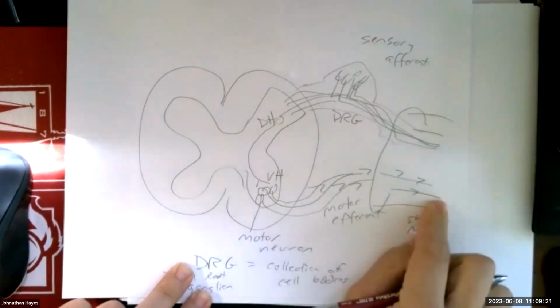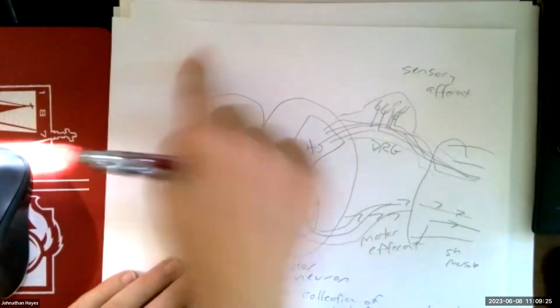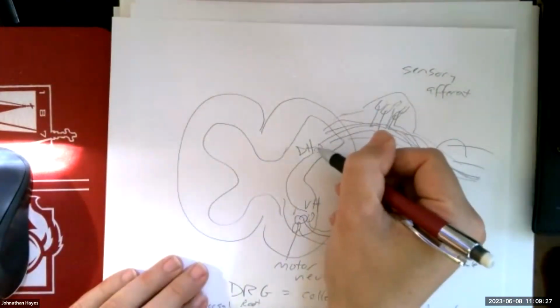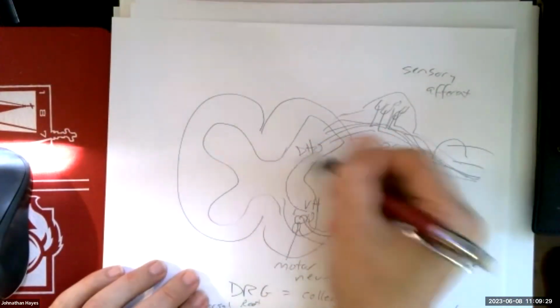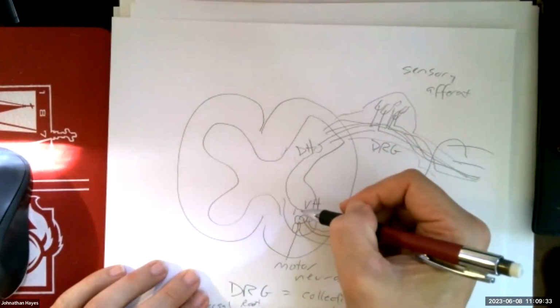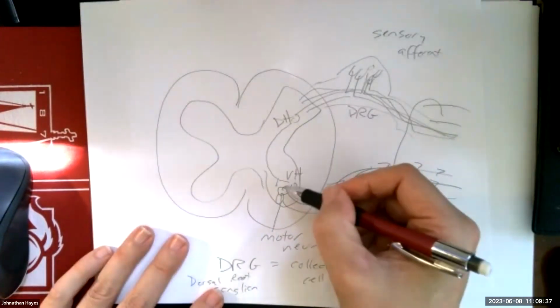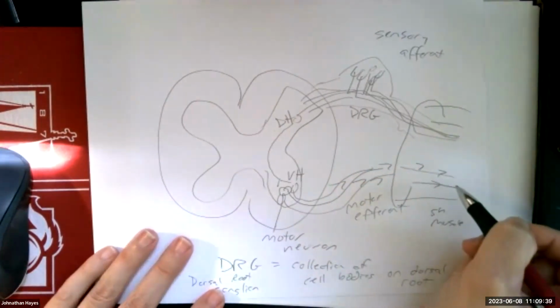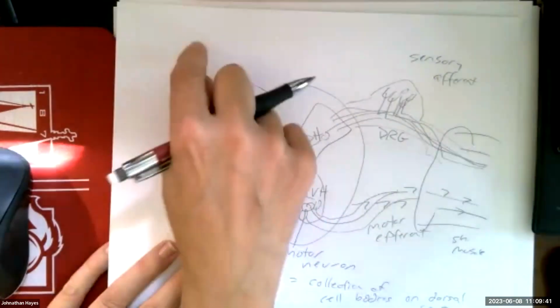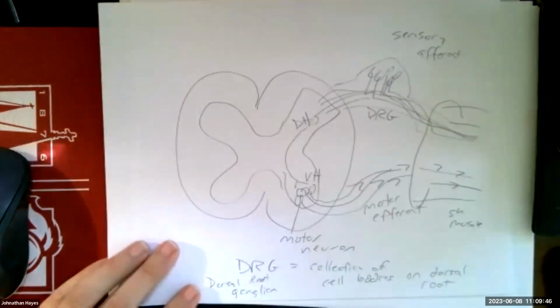That's where that's heading. So if I were to touch something sharp or hot, sensory afferent comes into the cord and says, hey, I'll tell the brain about this, but while it's about to receive that information, let me go ahead and do something about it, because we need to move the body away because tissue damage is occurring. So let me go ahead and send a signal to the ventral horn. Ventral horn says, I got this. Let me just go ahead and contract this muscle here and pull it away. So I touch something sharp or hot, pull it away. That's a reflex. That's called a withdrawal reflex.